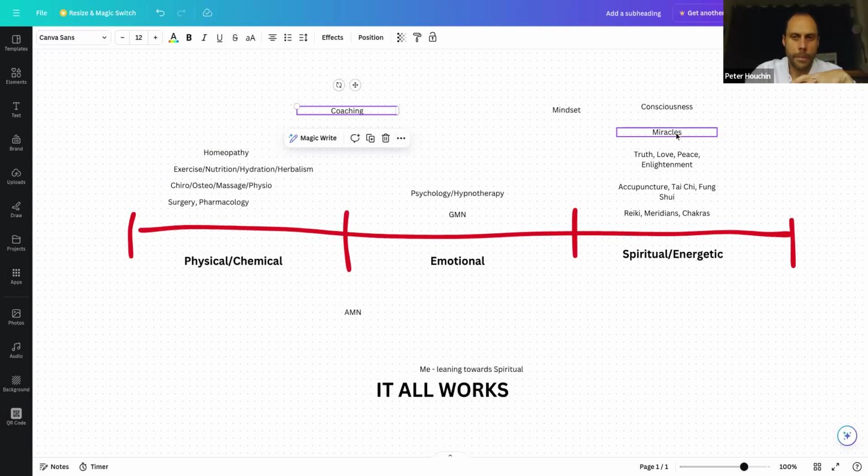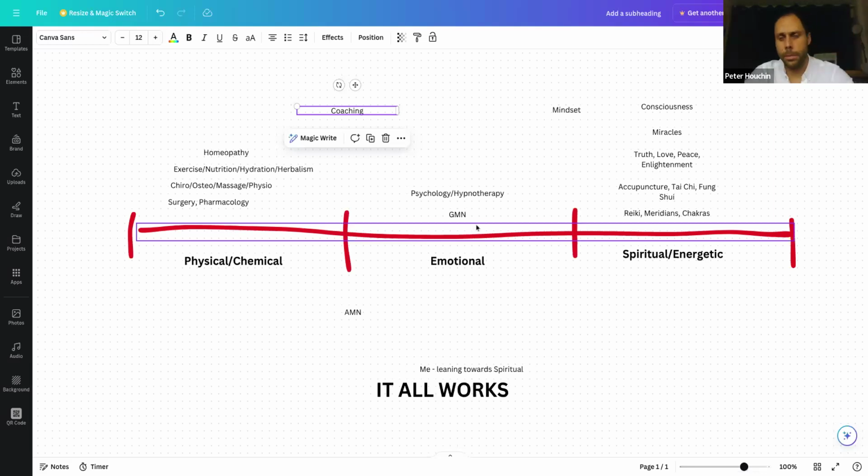For me, this is where I'm aiming. I've put down here, I will talk about all, okay? Because I'm well aware that all of it can work. Some people definitely need to go the pharmacological, surgical route. Other people need to go the exercise, nutrition route. But other people need a psychological route, and other people need a spiritual, more energetic route.